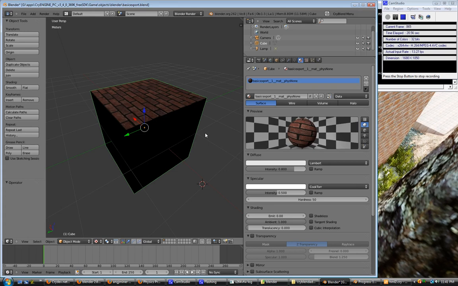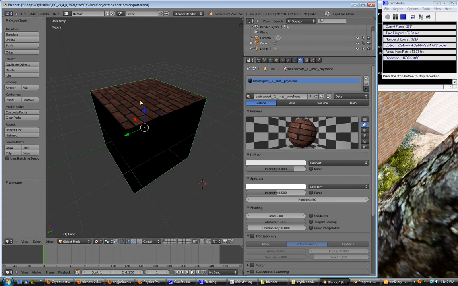Now you can have a parent that has 50 children, as long as they're on the same level. And that goes for the second level; the second level can have 50 children. So doing LODs and things like that shouldn't be an issue. You should just be able to add those to the CryBlend export group, or the CryEngine export group name, and they should be automatically included. Alright, anyway, let's get on to the physics proxy here.